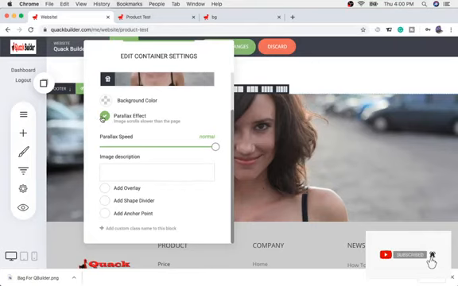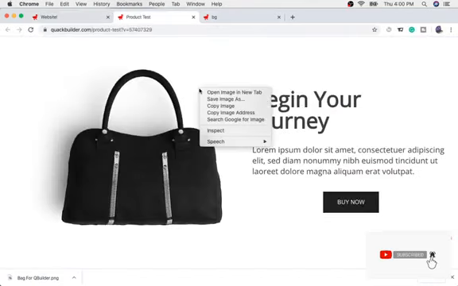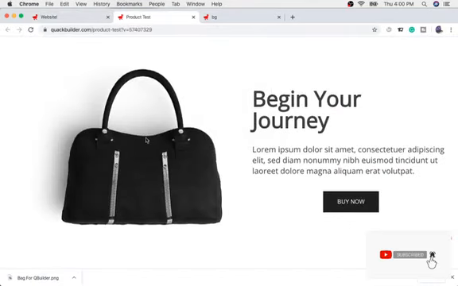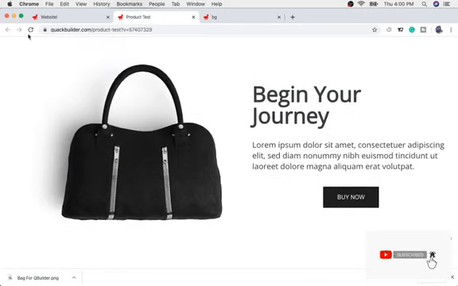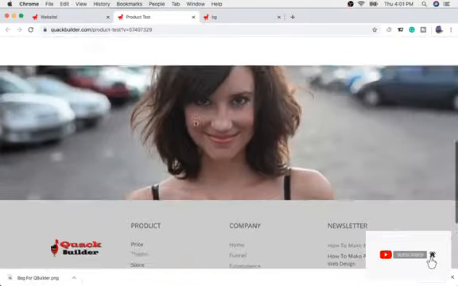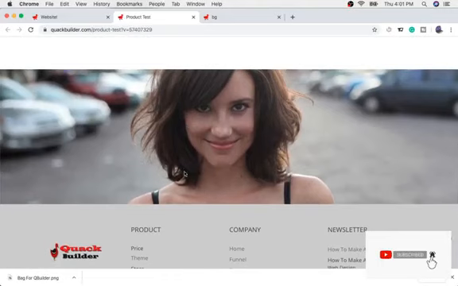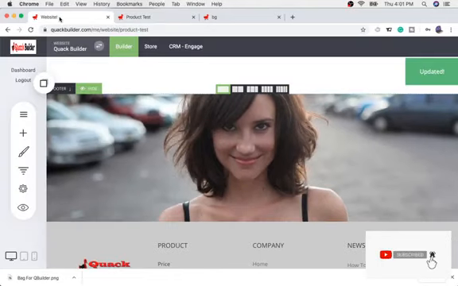So I do parallel effects, and that should help us make that effect. If I go back to the page you're making and refresh it, now you can see the block, and as you can see, it's scrolling, and now it's moving in the background, okay?